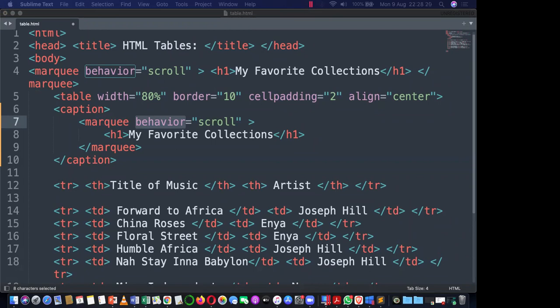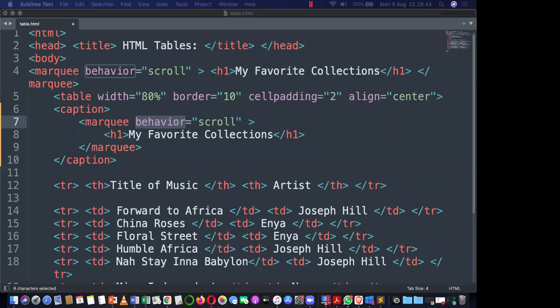And then you can also specify whether you want it to move from left to right or right to left. When you go online, you will get it. And it has a lot of attributes that you have to use. So that is that.